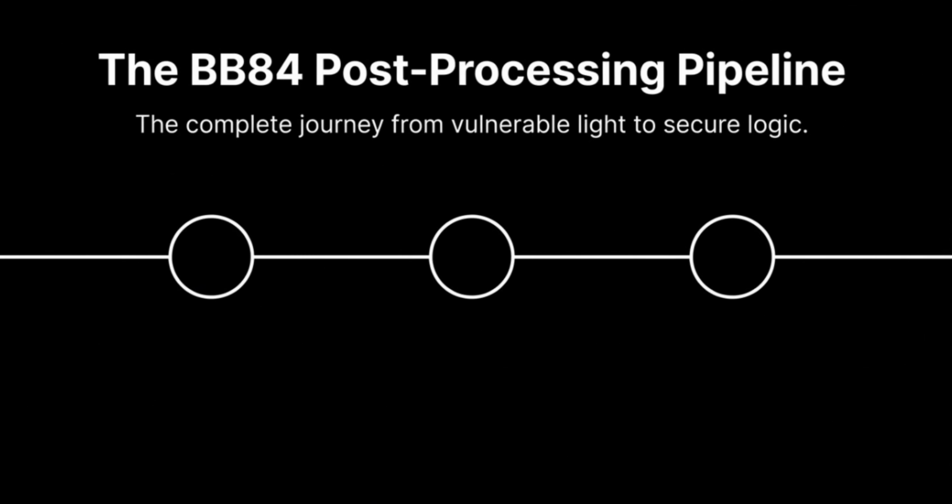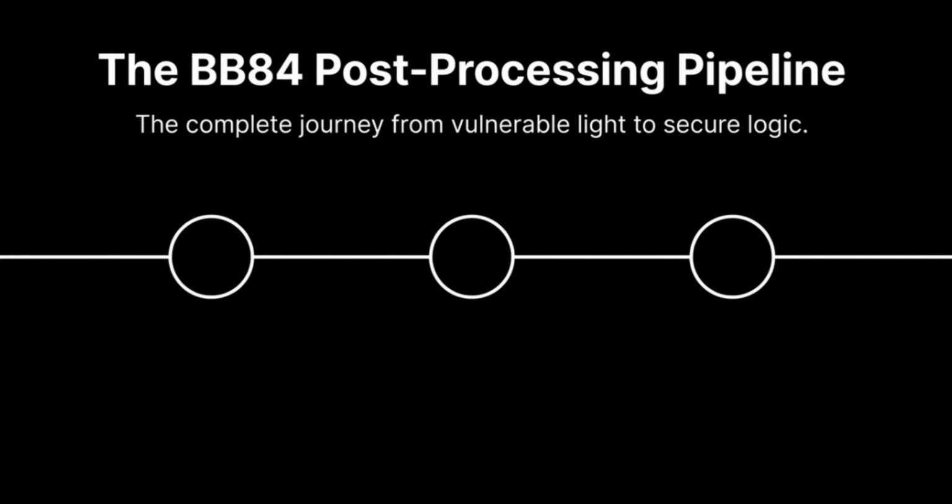What you see here is the complete BB84 Post-Processing Pipeline, the essential journey from vulnerable pulses of light to unbreakable, secure logic. It all begins with sifting. By discarding the bits where Jennifer and John used mismatched bases, we establish our first foundation, the raw key. Next, we move to error correction. Through the surgical application of parity checks and binary searches, we hunt down every flipped bit caused by environmental noise or the interference of Chris. Once the last bit is flipped, Jennifer and John are left with identical keys.